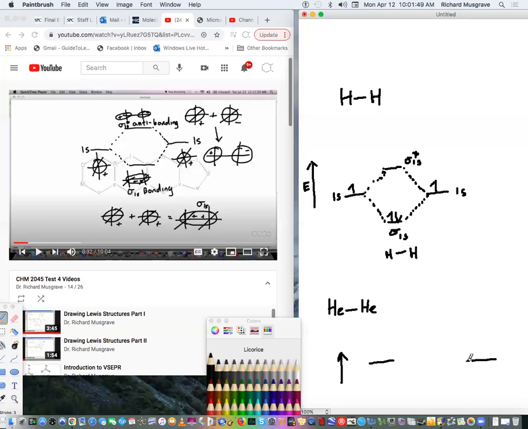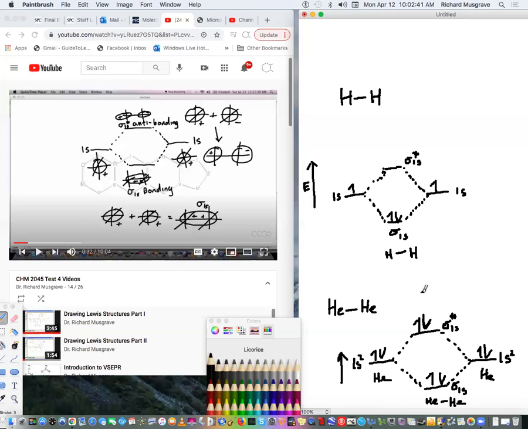So it's still the same arrangement with the orbital diagram here. Remember, the molecule, when they join together, is in the middle. So we have He, we have He. And remember, He is 1s2, so it's two electrons, and then two electrons over here as well for the other He, 1s2. And then we put the electrons in here. We've got four of them to deal with now, and we end up putting two into the bottom here, and then two into the top. So this is going to be the antibonding, where we've got two electrons, and then we've got the bonding, which also has two electrons down here.